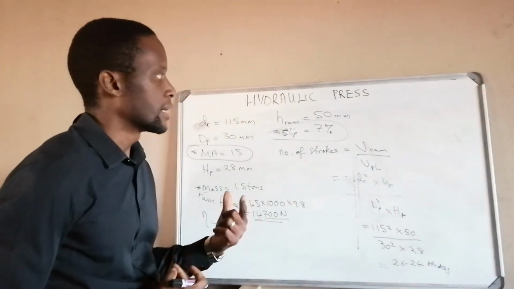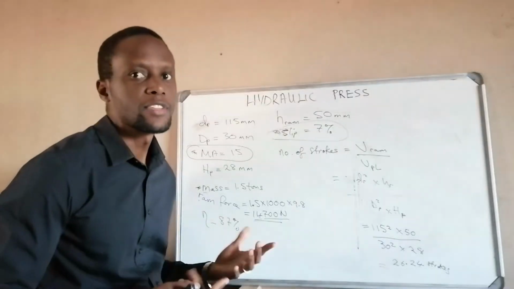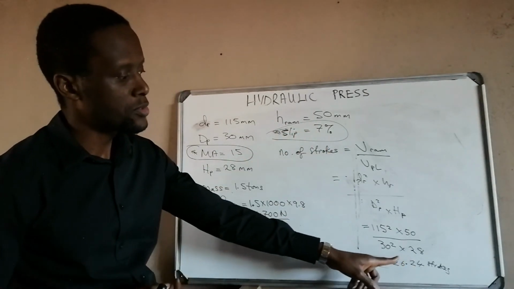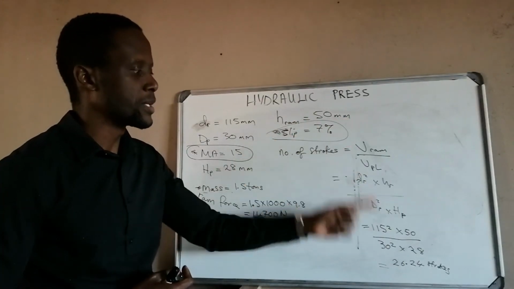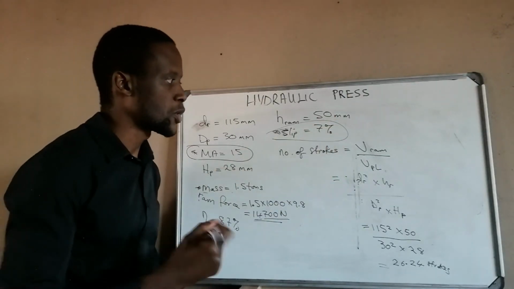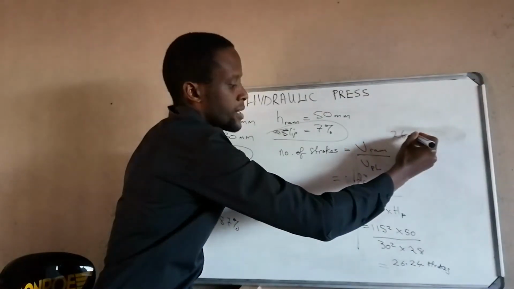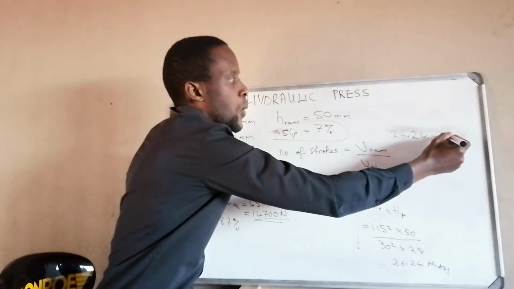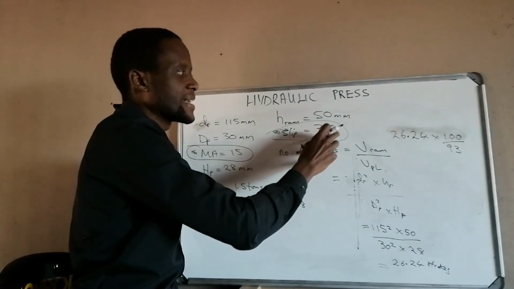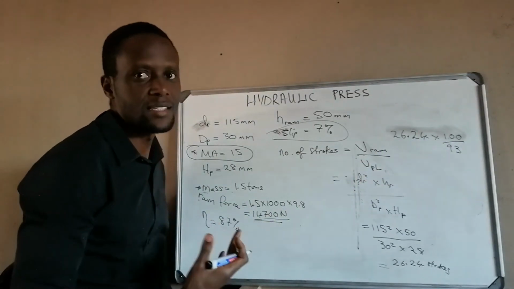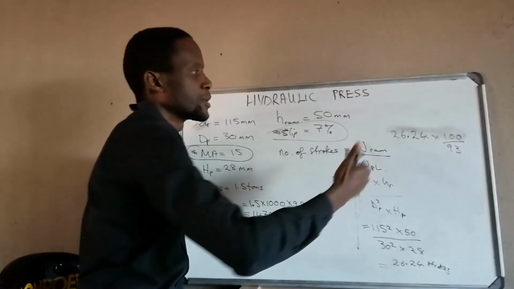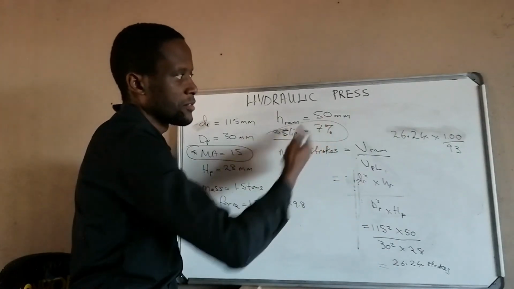But what we want now is to consider our slip of 7%. Now a slip of 7% is a loss. So if we do 26,24 strokes, we will not reach the 50 millimeters. We need to do more strokes so that as the 7% loss happens, we will still reach the 50 millimeters that we are aiming for. So our last step, we'll take the 26,24 strokes multiplied by 100 over 93. The 93% is because we have minus the 7%. We need to increase this like we did with the 87% efficiency. We do the same with this 100 over 93 because we need to increase the number of strokes in order for us to reach the 50 millimeters that is required.